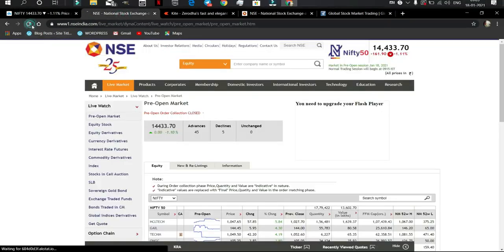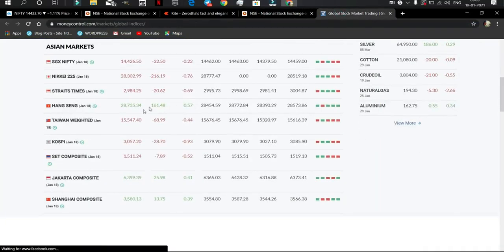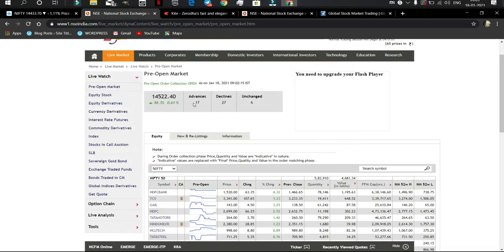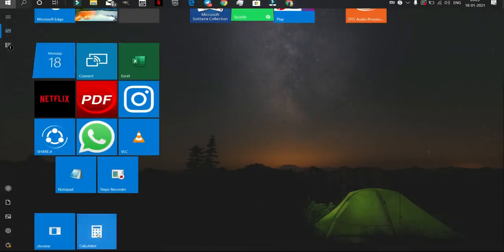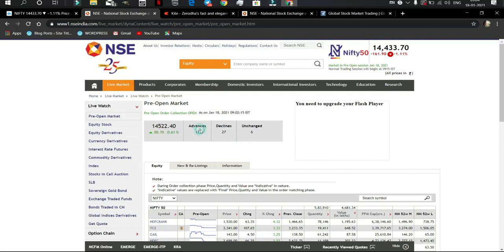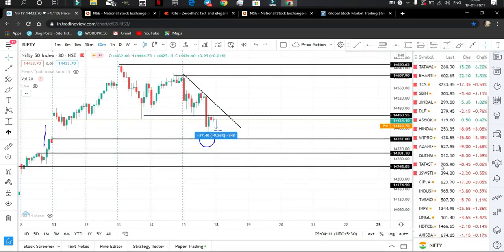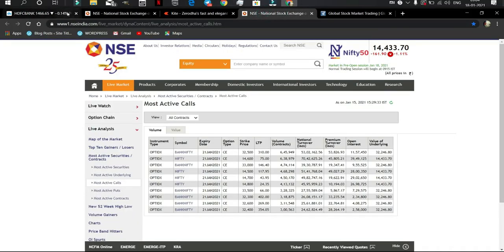So it's 9:03 a.m. and let's reload the pre-market analysis. And Nifty is actually up in the pre-market about 0.6%, which is crazy, because Nifty SGX is down now. This is something that I had not expected, and maybe our analysis is wrong. So the advance to decline ratio is 17 to 27. Let's look at some specific stocks like HDFC, which is up almost 4%. Let me just mark it on the chart. 4% would be somewhere around here, and that is a huge gap.